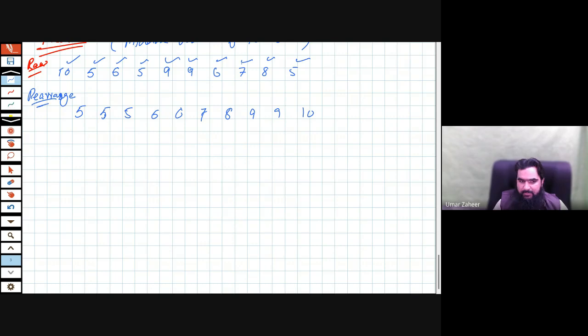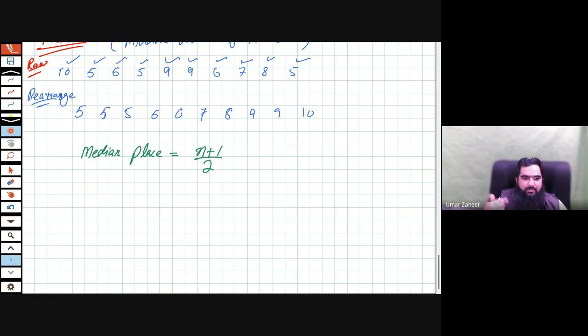Now, this is the formula we have to use to find the median place. You will not get the median, you will get the median place. You have to use this formula: n plus 1 divided by 2. If it is an even number, you will get two values in the middle. For example, what are the middle values? 1, 2, 3, 4, 5. 5 and 6 are going to be the middle values, right? It's small data, so you can easily find it. These are the two median values.